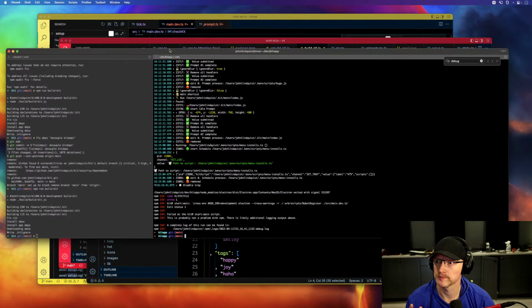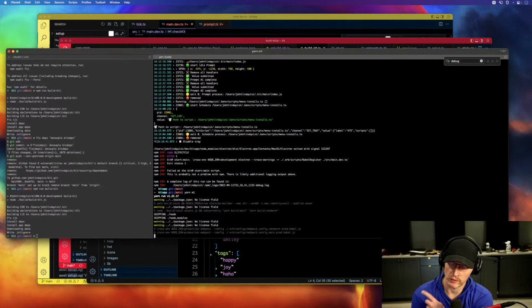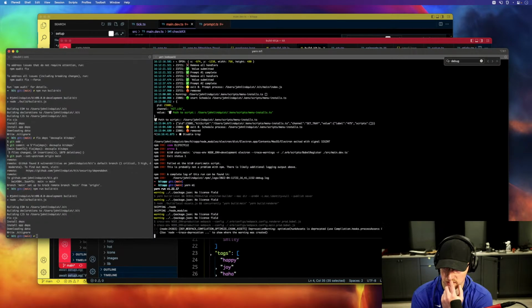but if I run a production build on the app itself, so when you drag and drop the app into your applications folder, and then when you run it for the first time, it sets up the SDK.